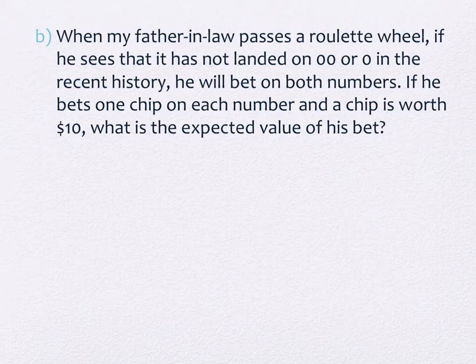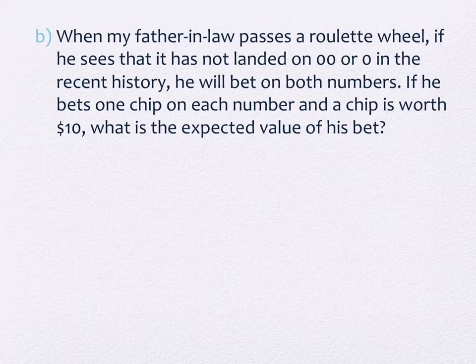So my father-in-law, though, would pass by a roulette wheel. He'll do it on cruise ships as well. I remember him doing it on a cruise ship when we went about 4.5 years ago. They actually have a board next to it, imagine a monitor screen showing the last certain number of spins of the wheel. And he looks on the monitor, and if he does not see that the wheel has landed on 0 or 00 on the screen, then he believes that means it's going to happen next. Okay, we know that doesn't make any sense, right?